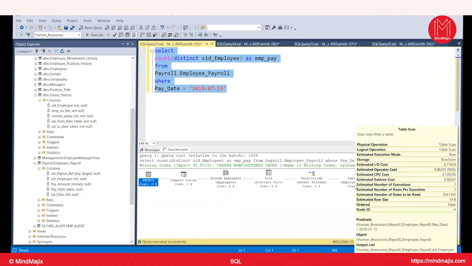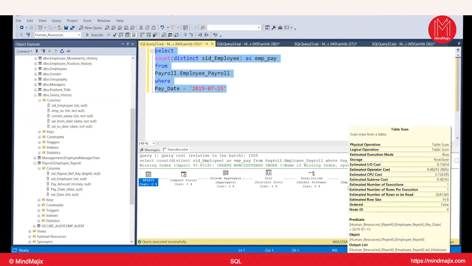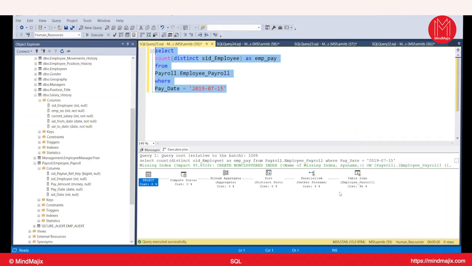The cost over here is not related to monetary value. The cost over here is the parameter on which a table is scanned. So you can consider it as time, or as the amount of memory use that we are taking. Just to make it very simple for you, you can see over here it's 96%, which in terms of database terminologies is not a good option. Let's consider 96% is not a good time or a good resource or memory allocation that the system is taking to scan this particular table.